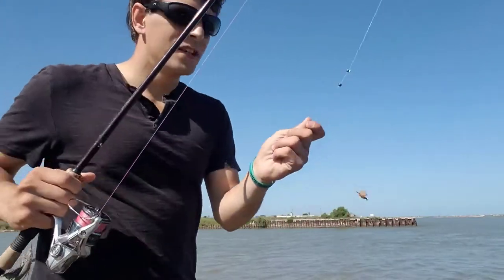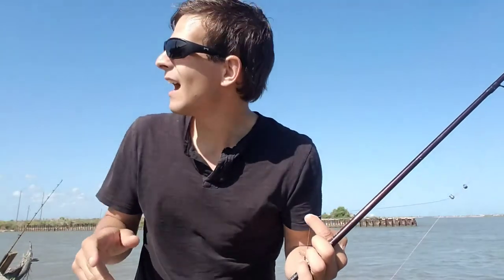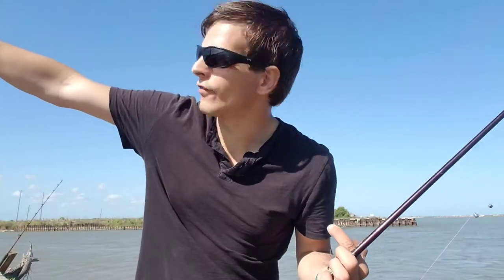All right, now while you guys sit there, what I'm gonna do is cast out just a little BB shot. I was using this to try to catch some carp the other day, even though it's my bass rod. I was kind of experimenting. So I've got a little bit of shrimp on. I'm gonna try to see what live fish we can catch, because if I can, I'd like to switch that rod from dead frozen bait to live bait.